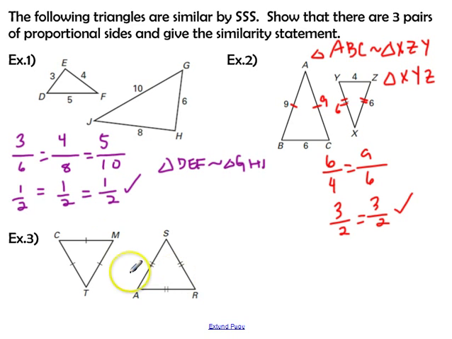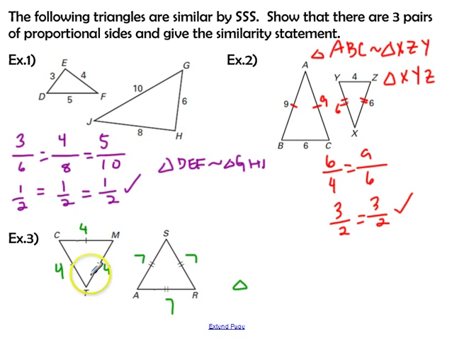When we come down to example 3, what you'll notice is that you have two equilateral triangles of different length. Now, all equilateral triangles are always similar for a couple of reasons. If we were just to make up a length and choose it, 4, these other sides would also be 4. And then if I just choose a length for this one, let's say 7, they would all be 7. And if you set up your statement of proportionality, the ratio will always be the same, 4 over 7, or 7 over 4. So just know that all equilateral triangles are similar.